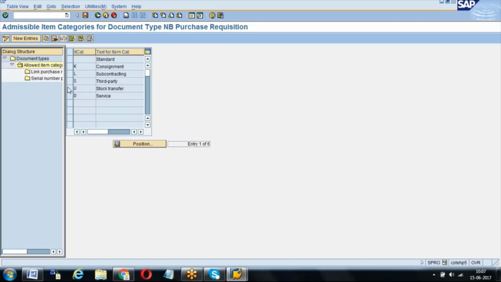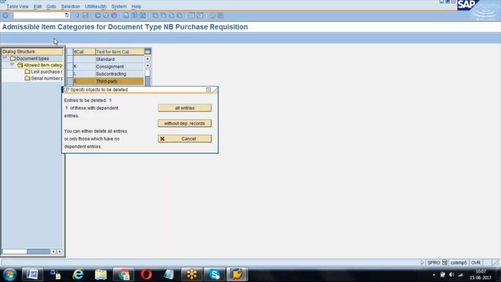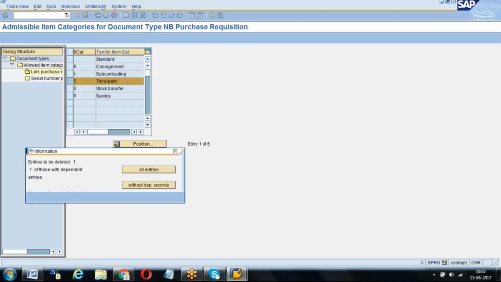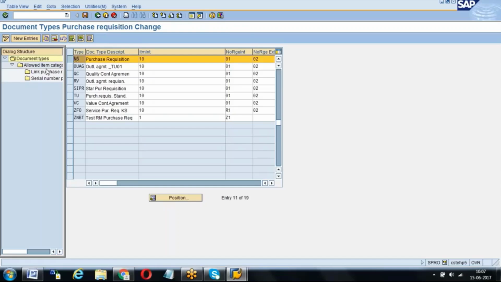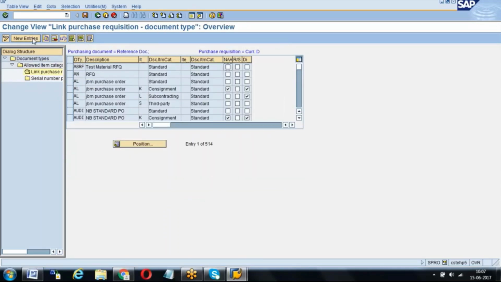Yeah. For our testing purpose, what will I do? I will remove third party. Okay, I won't save. I removed the third party and I came to link purchase requisition now. Come back and select link purchase requisitions. I will go to new entries.